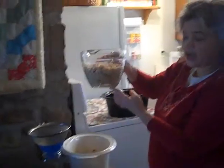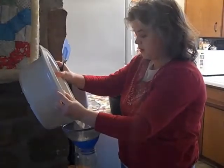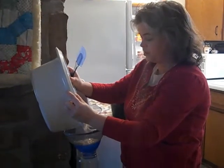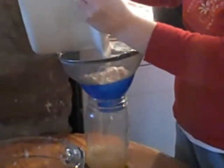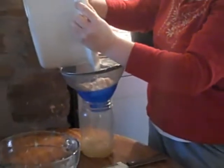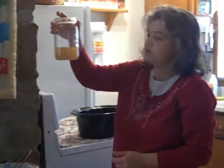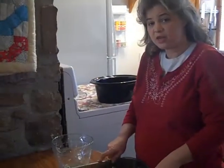All right, that took me just a little over a minute, about a minute and 15 seconds to cube that up, and I got 4 cups of white meat chopped. Now I'm going to set up to do the other chicken. I decided to go ahead and pour off the broth so you can see how much I got before I start the other chicken. Okay, we have strained all that off, and we have between a cup and a half of broth.